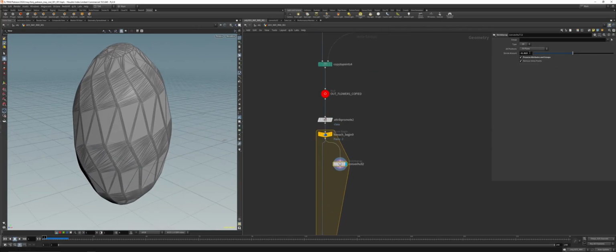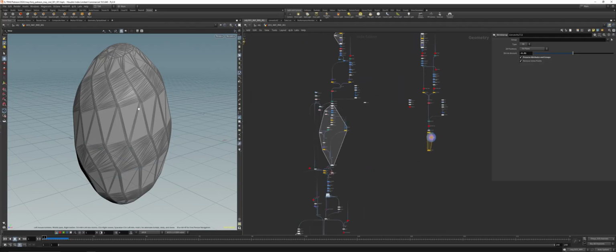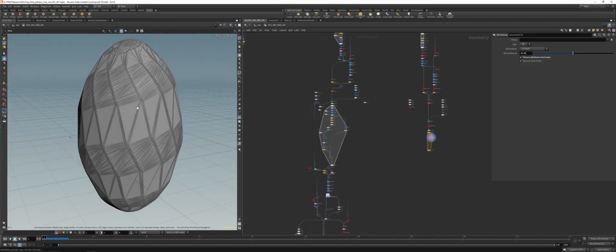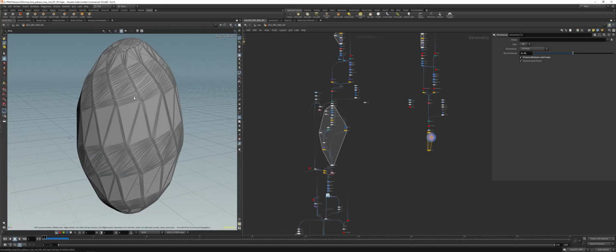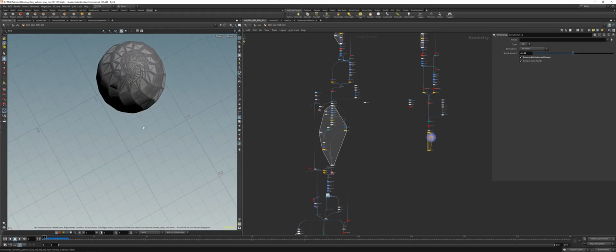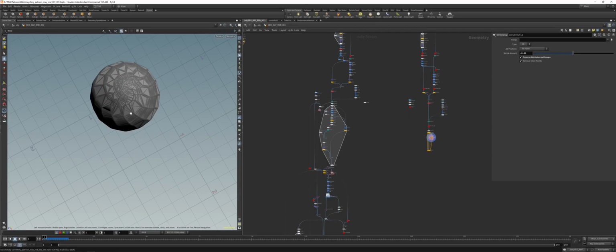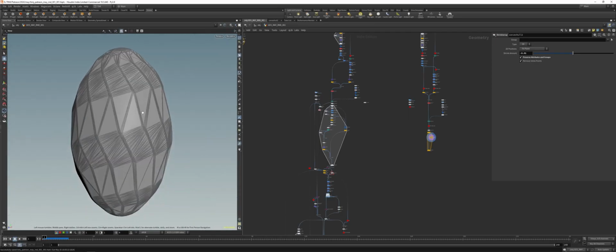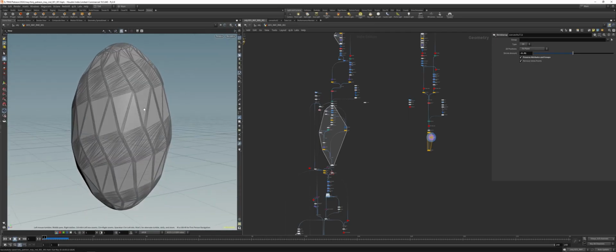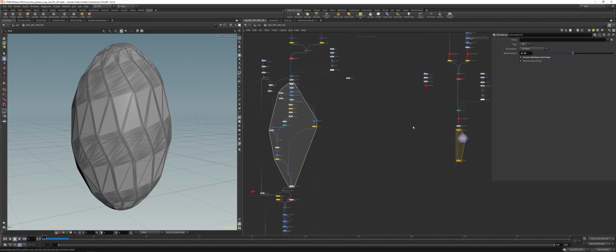And what I want to do, I want to make it like a little bit bigger, so minus 0.01. So we have a little bit more to work with. And this geometry is nice to get like a quick approximation of our hull or of our shape. But the problem is, in this case, the topology is pretty messy.